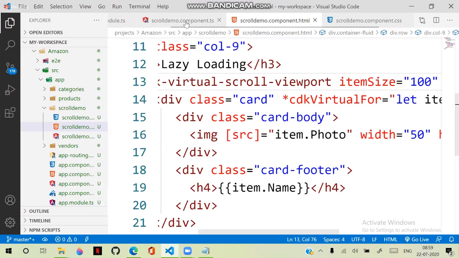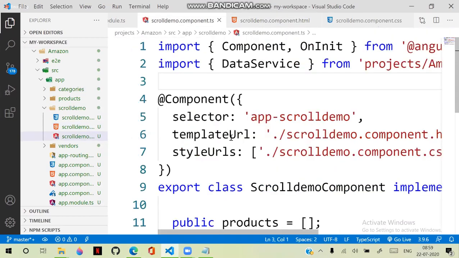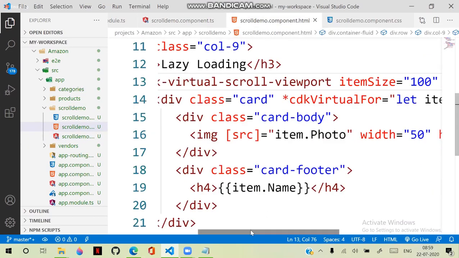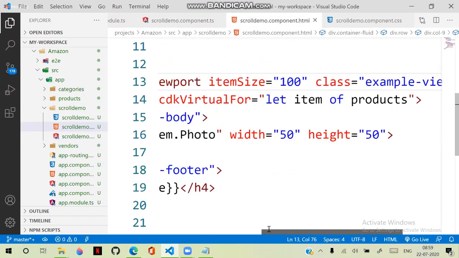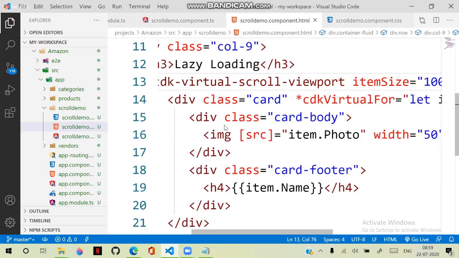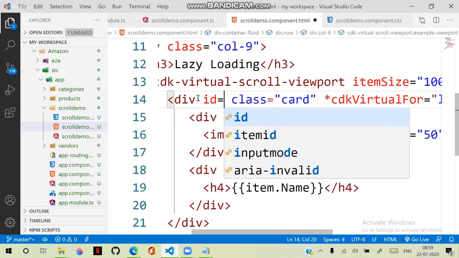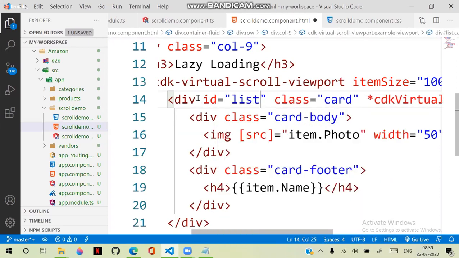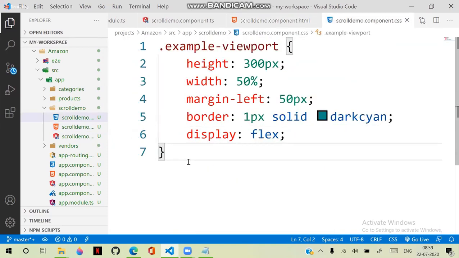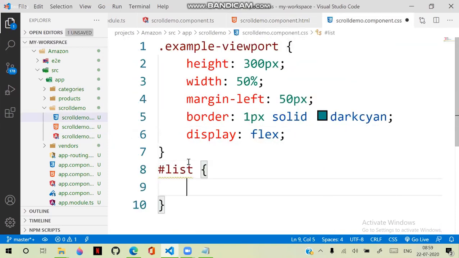Actually, how much height you want to display for the card, you can adjust the height for the card, right? So this is the list you are displaying in a card. So you have a class card, and I will just put here ID as a list for this. And I'm adding some ID list here. So hash list ID selected, and the list height is some 100 pixel. That is the list height we defined.